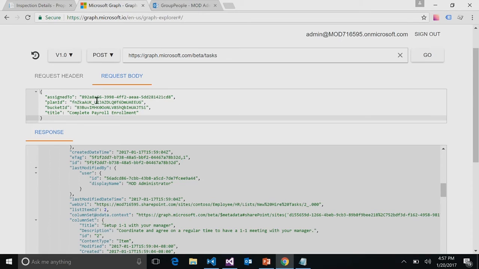Okay, so we can see that I've put just a little bit of data in here: assigned to being an ID of a user, plan ID, which plan do we want to add this to, the bucket ID, which bucket does it get sorted into. So this is the plan ID for new hire tasks, it's the bucket ID for not started, and then there's a title for the task, okay?